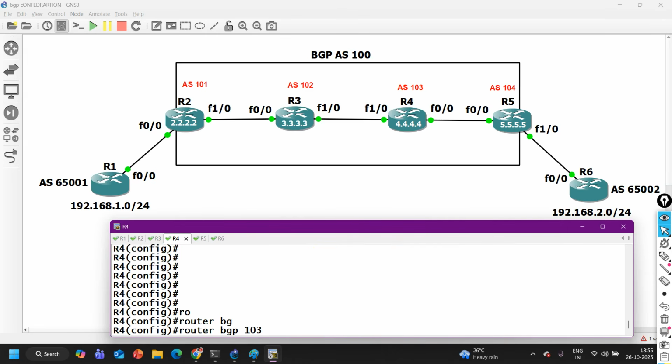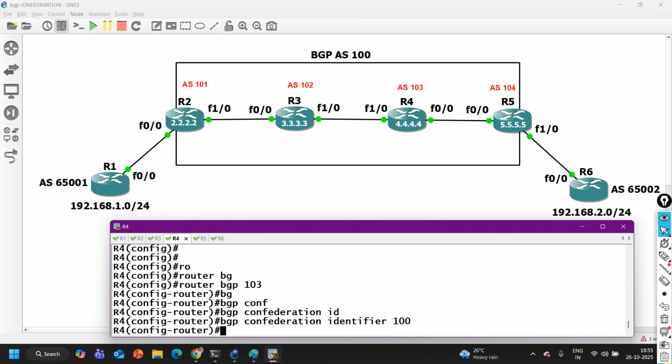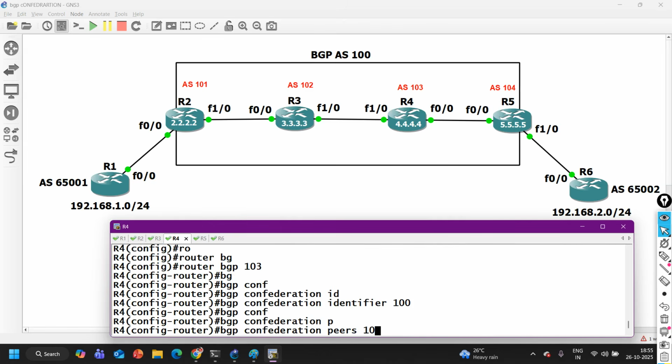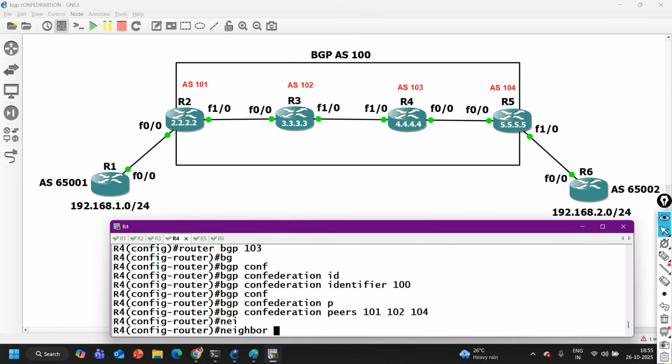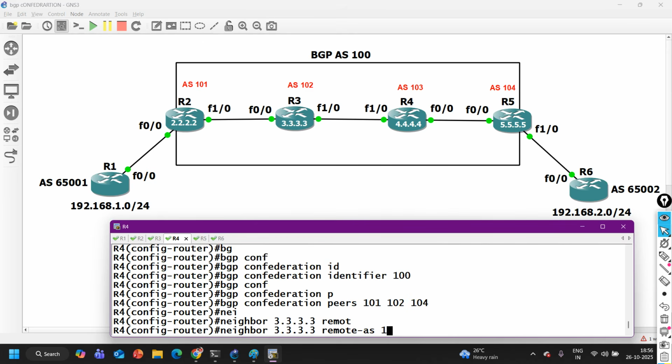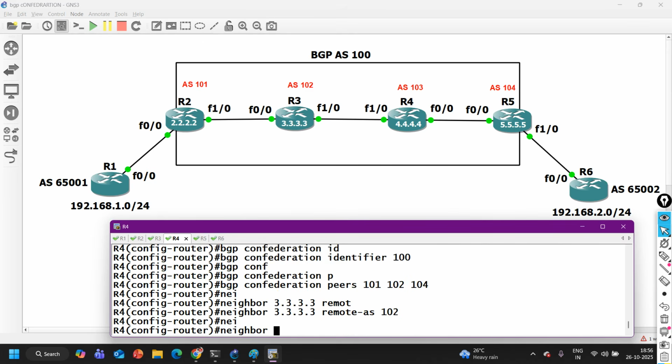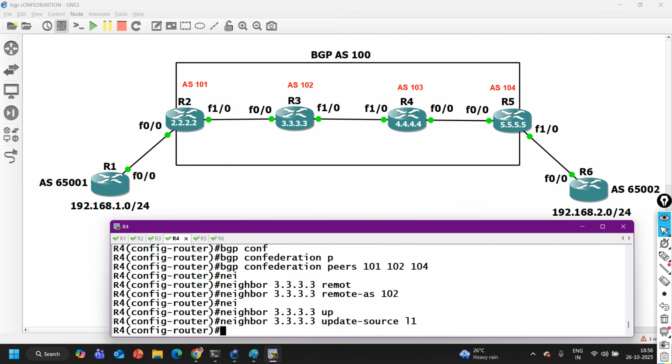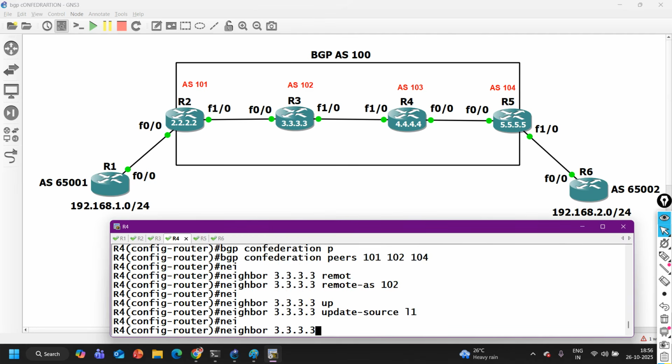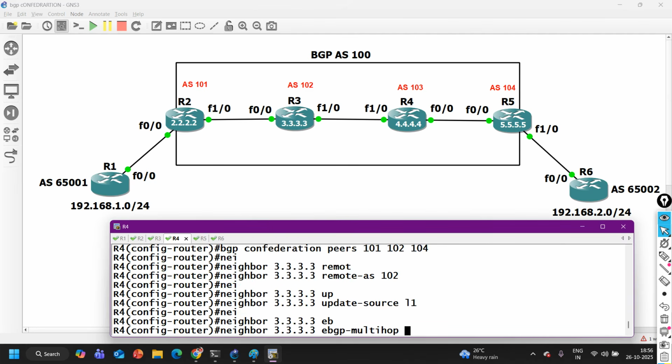BGP AS number 103, BGP confederation identifier is going to be 100, and BGP confederation peers are 101, 102, and 104. And after that, the neighbor command, neighbor 3.3.3.3, and remote AS of the neighbor is 102. Then neighbor 3.3.3.3 update-source loopback 1, and neighbor 3.3.3.3 ebgp-multihop 2.